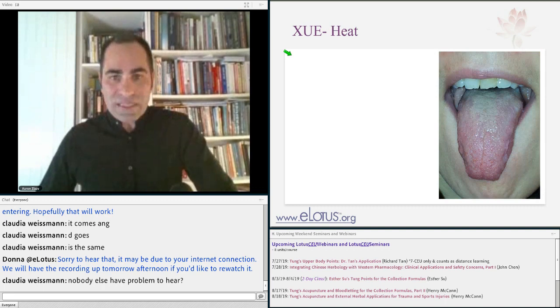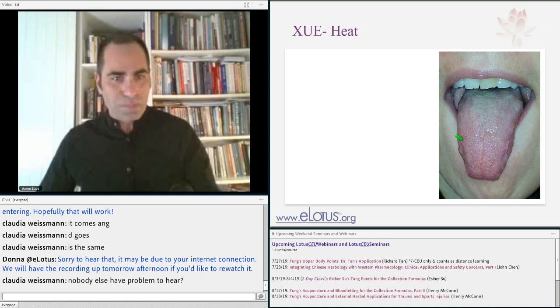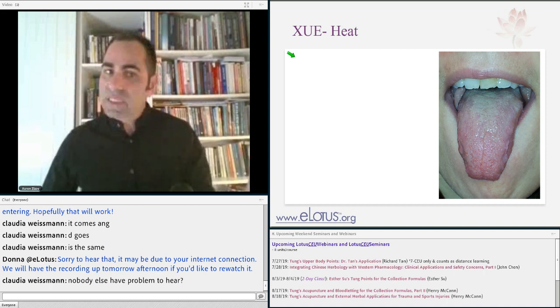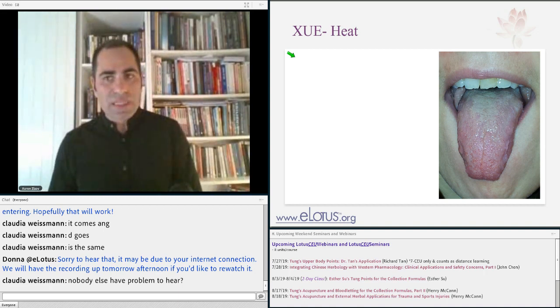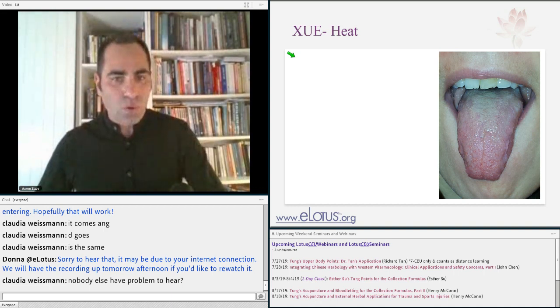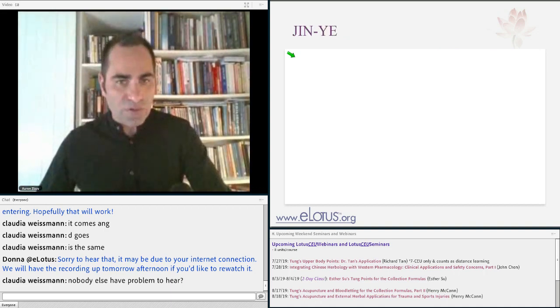And some heat in the blood. So here we can see that actually the color on top is not so red, but on the sides all over, we see that the color of the base of the tongue is red. So we can refer that to heat in the blood. All kinds of skin disorders, all kinds of acne, skin issues that we can see red, of course, heat in the blood, and all diseases or problems which are connected to that.